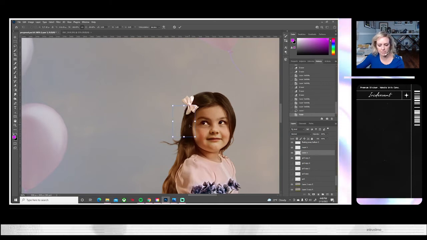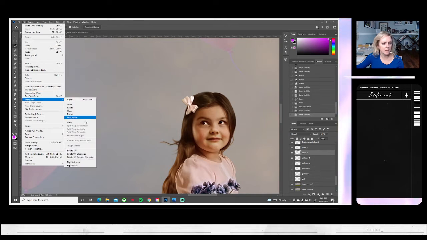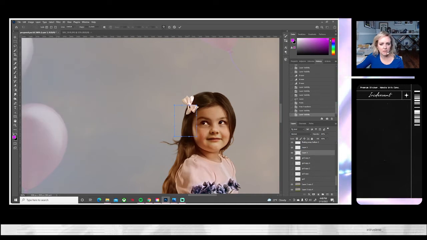Oh no, why did that move? Don't move. I need it to be right where it was. Close enough. And then warp it so that it matches up with her hairline. There we go.